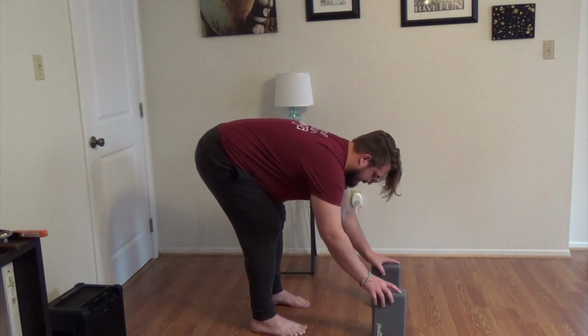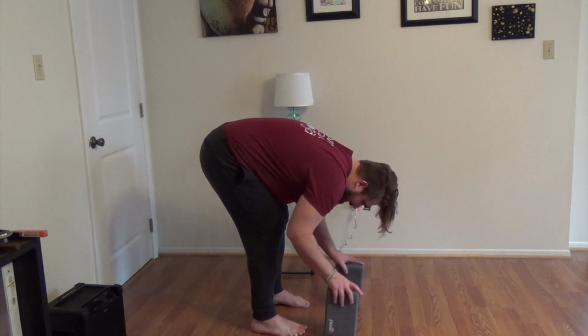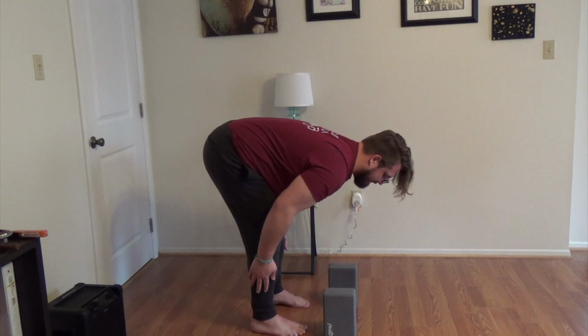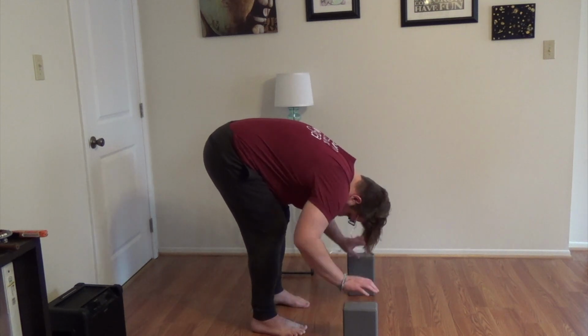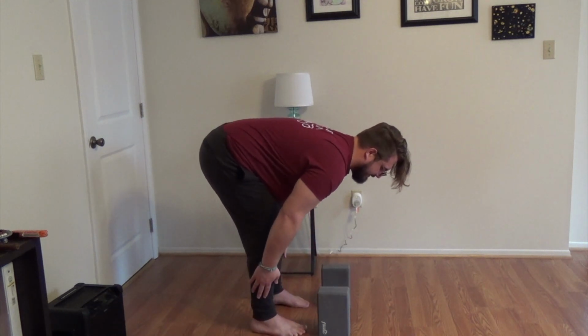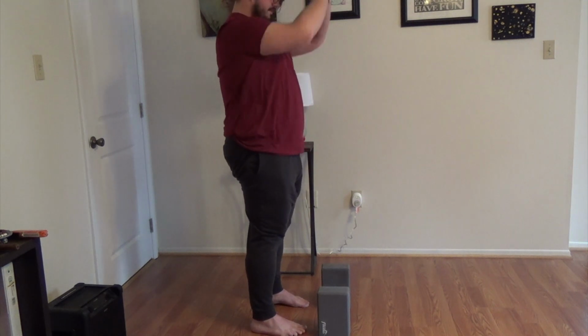So let's do a little dance. No blocks, with blocks, sides of my calves. So much better with blocks or sides of the calves. So there you have it, using yoga blocks to support and stabilize your forward fold.